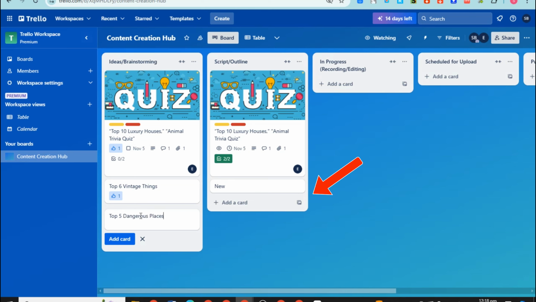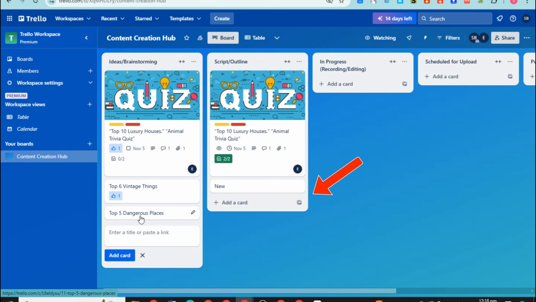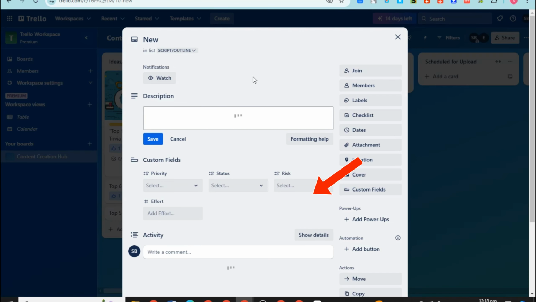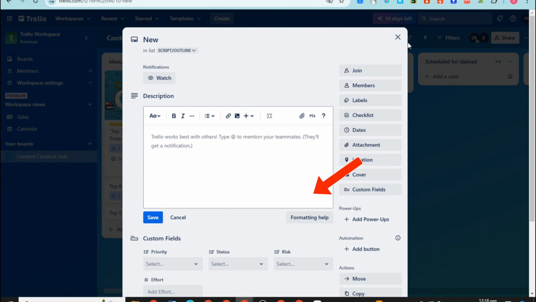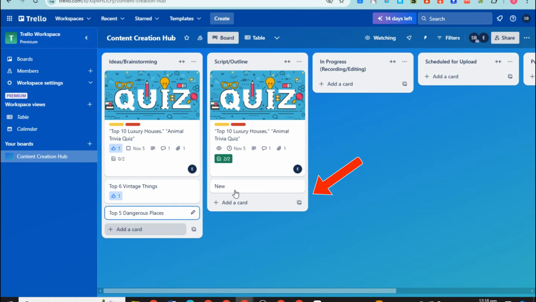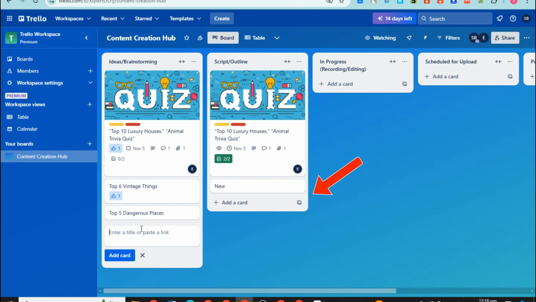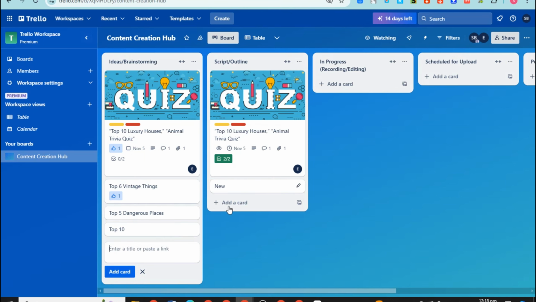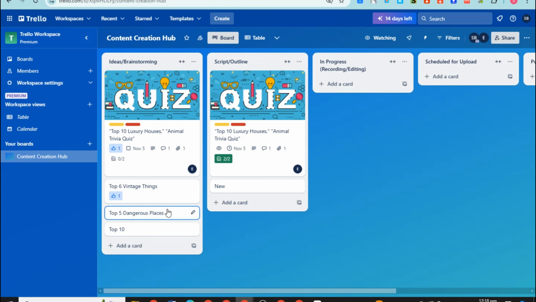And actually, there are many ways to create automation: rules, card buttons, board buttons, due date commands, calendar commands, and a lot more. Now, what is the benefit of Trello automation? Of course, it saves time. By automating repetitive tasks, you can focus on higher value work rather than manually updating your board.